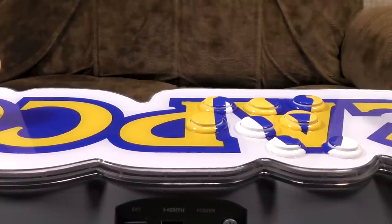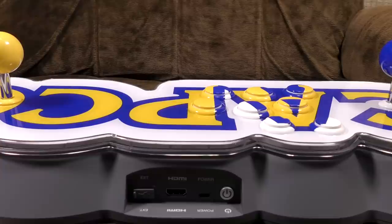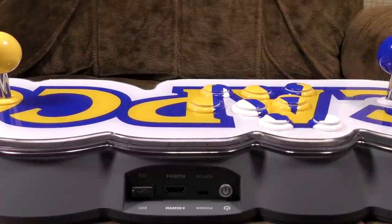An awful lot of people have had huge problems connecting this to their Wi-Fi. Anyone with a mesh network seems to be right out of luck, and it's just not working with a huge number of people's Wi-Fi connections. Worked fine with mine first time, so I cannot comment on that, but I do feel your pain.